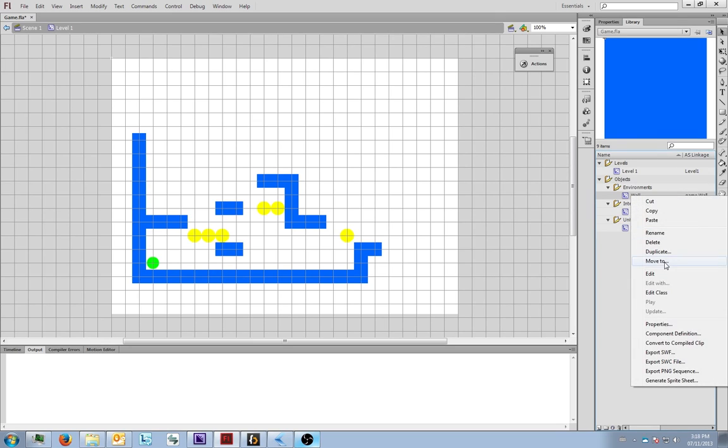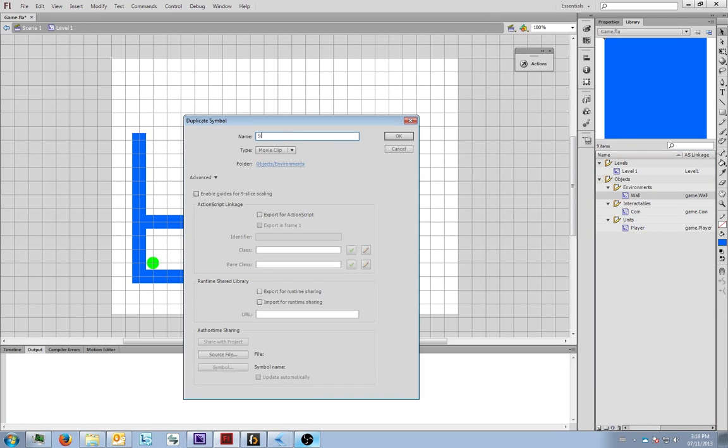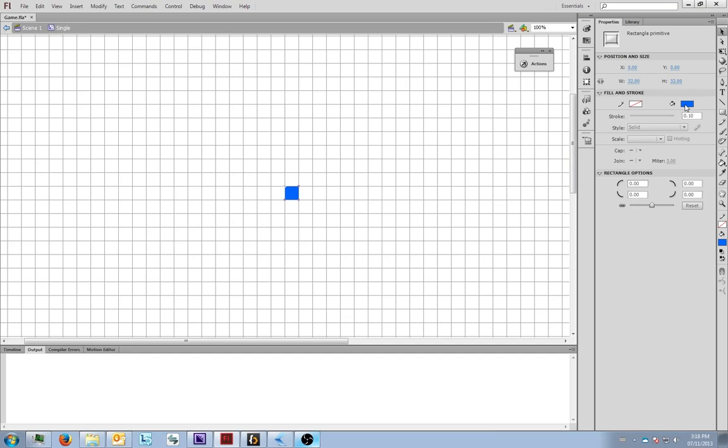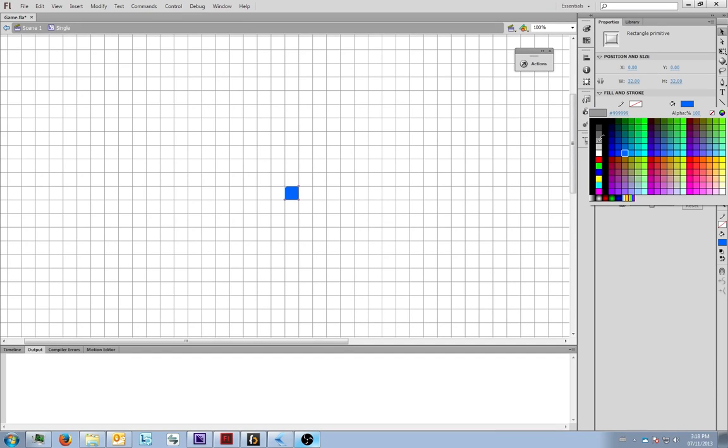We're going to duplicate this wall. I'm going to call this a single. This is a single-sided platform, and it's going to extend. I don't know what it's going to extend. We got to create something for it to extend. Whatever. You know what? Don't export for ActionScript just yet. But we'll create a single, and let's make it gray or some other color so we know that it's a single-sided platform.